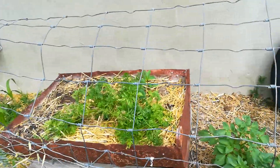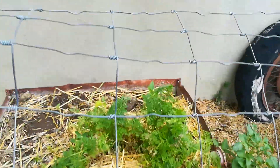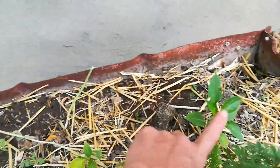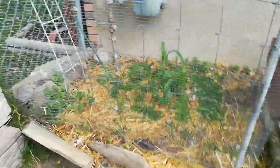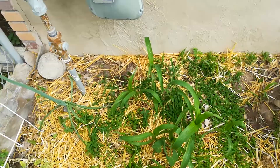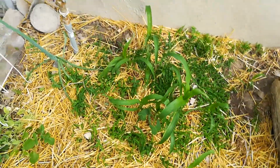Don't ever throw away potatoes — plant them in your garden. It's not even too late right now. I have carrots there, backside of the carrots. I have some pepper plants — these are sweet peppers and they're improving. I have some more corn here. This is another three sisters garden, but I've really got to get in here and weed. I've just had health issues, so I haven't been able to weed as much as I'd like.